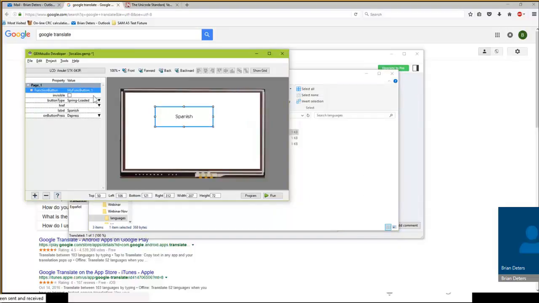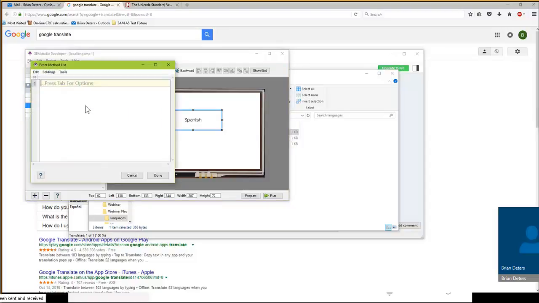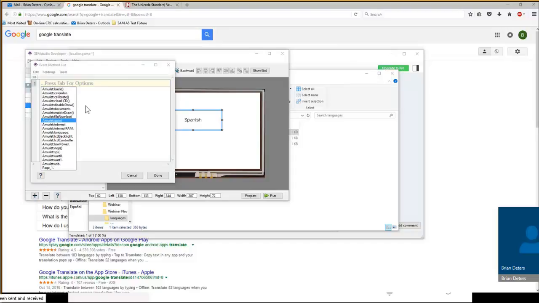Now we've got this pretty much ready to go, except I haven't told it to change languages. So let's use that button. So the command to change languages, we can hit tab and go down to amulet:language, and then all of our language options are here. I can save it to Flash. So if I want to save this, so every time after I change this, it boots up the module, boots up with the same language setting. You don't have to choose the language every time you boot up. So it's kind of handy.